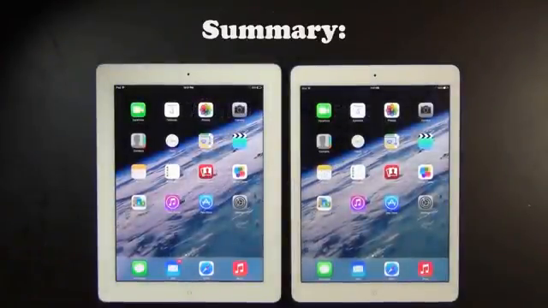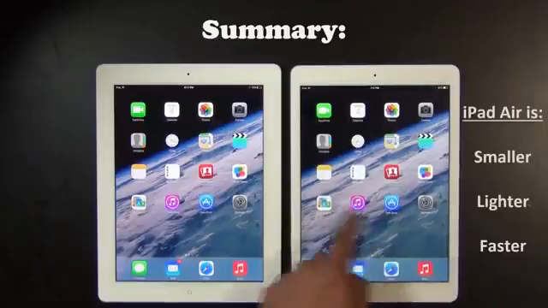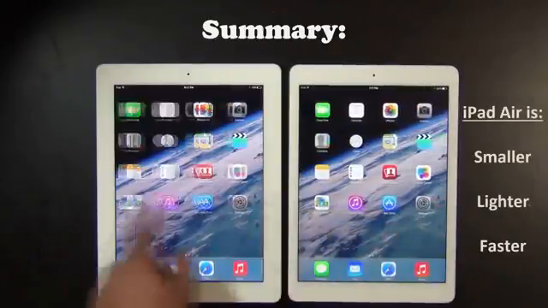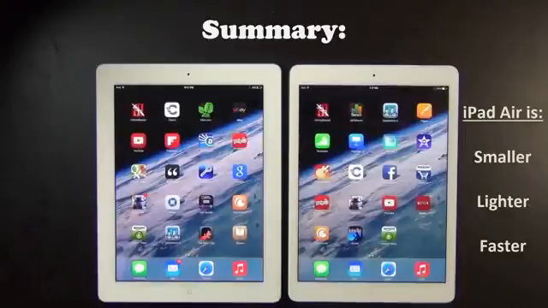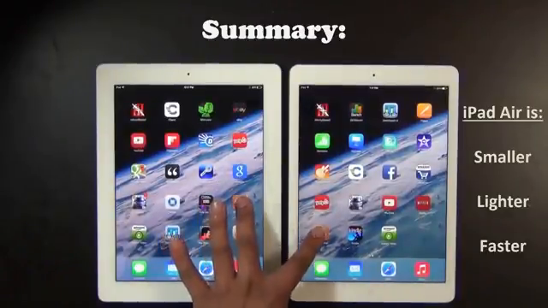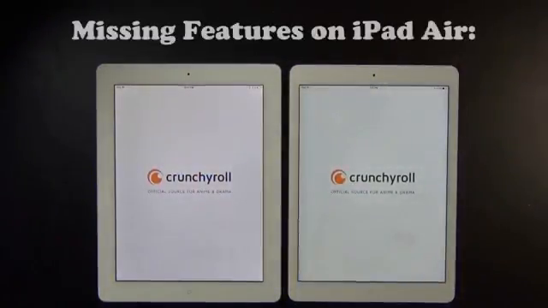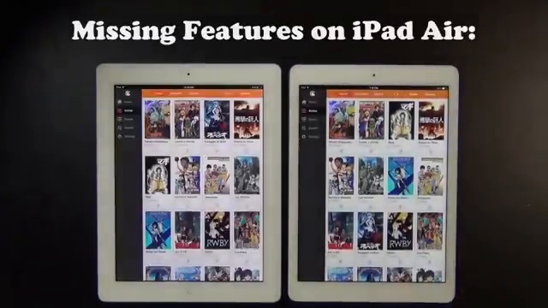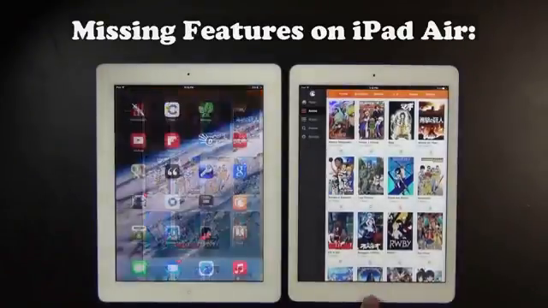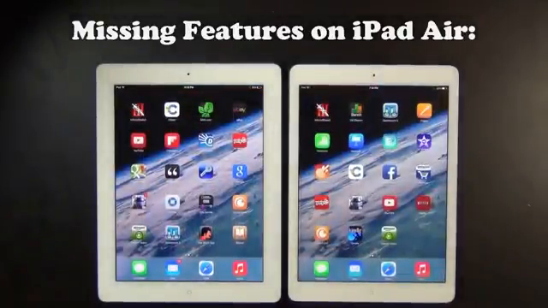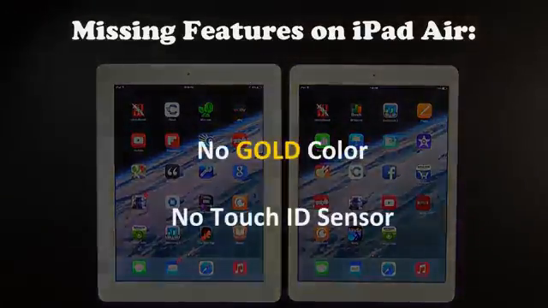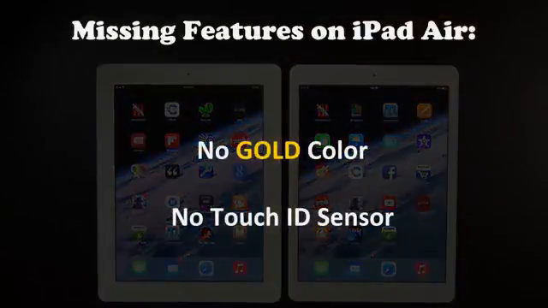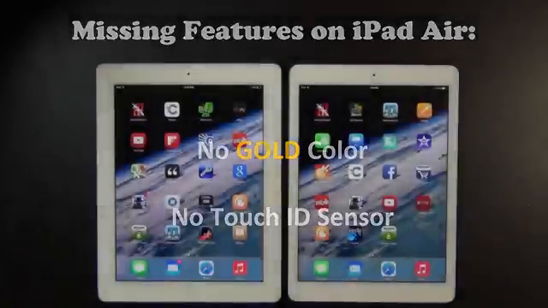So from what we can tell by outlining these specs, the real difference is in terms of weight and dimensions and the processing power. Everything else seems to be the same, like the screen size and the screen resolution and the battery life and such things. And there's a couple final things I want to talk about, like the connectors on the iPads. Both iPads come with the Lightning connector. Now the iPad Air does not come in gold color, nor does it come with a Touch ID sensor like the iPhone 5S. So those two things, which some people were expecting, are not going to be there.